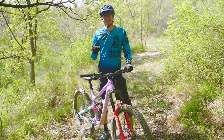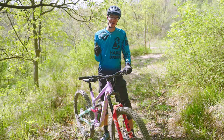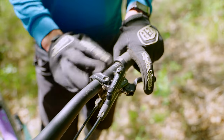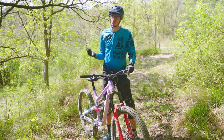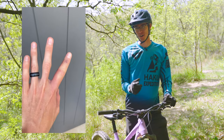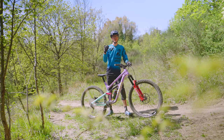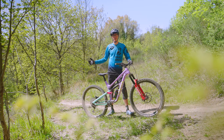In the couple of weeks that I've been riding the Torque, I've also had my first crash. And aside from a scratched brake lever, I gotta say, the bike fared well. So I'm really happy about that. My finger, on the other hand, my finger got pretty messed up. So that's everything that I've been experiencing with my Torque thus far and how it rides.